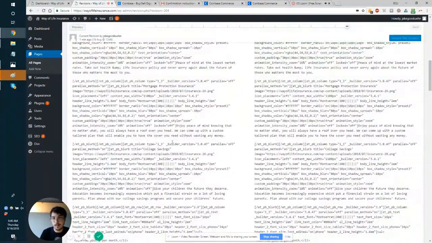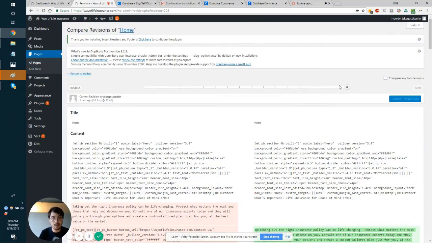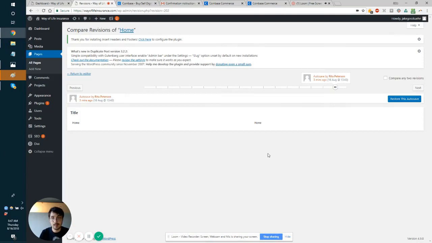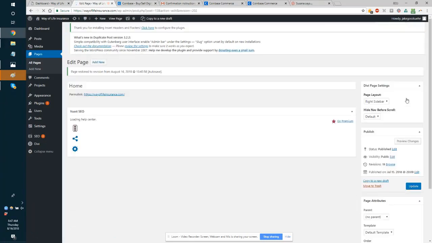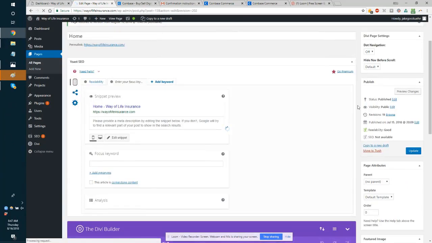And then there's this on the back that says, I can see it says within 5 working days, this update said promptly, so I want to go back, here's a timeline. I want to go back to this and restore this autosave. Then I would just click restore, and now it went back to the past. Now promptly is going to say whatever it was 3 minutes ago.